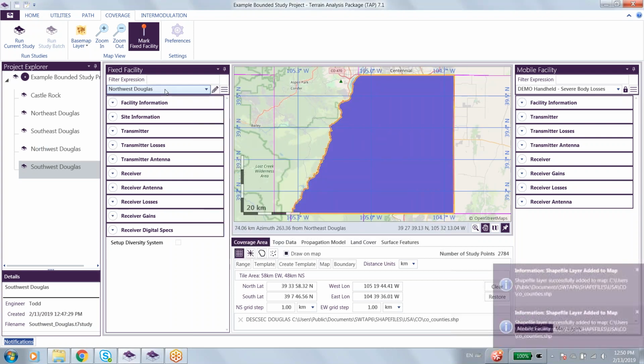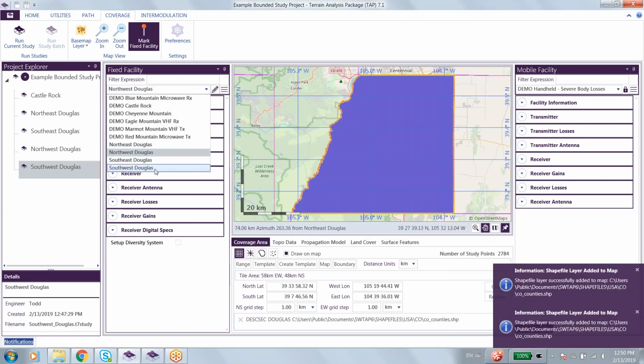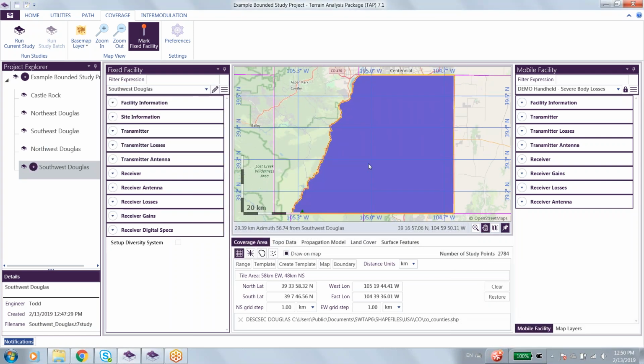Okay. We'll select Southwest Douglas. So now I've created 5 studies over the same exact area and the same mobile facility for each, and fixed facility is the only thing that's changed between them.